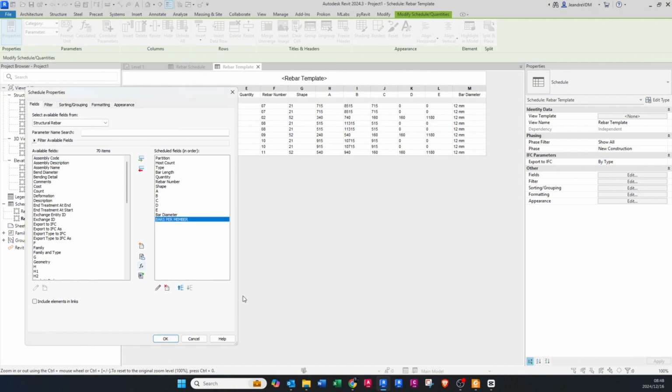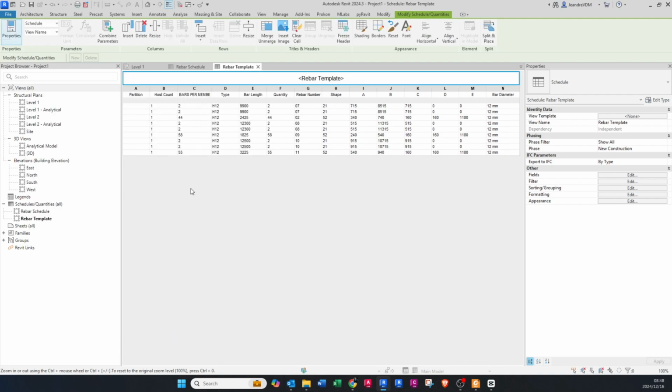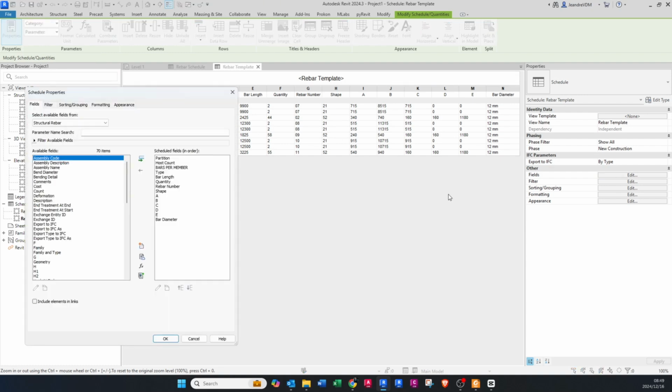So we're going to say OK. I'm just going to move this up so that it sits right there. Okay, now I'm going to say OK. What that does is, if I have the host count, which is 1 for the moment, times the 2, gives me that 2, but we just worked it backwards. So that's how we display our bending schedules. I don't know if you guys do it in a different way. You can leave out this step.